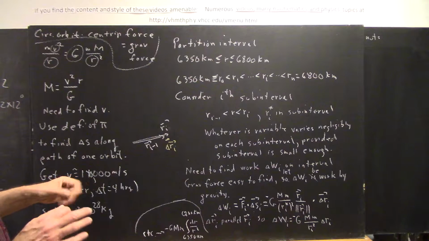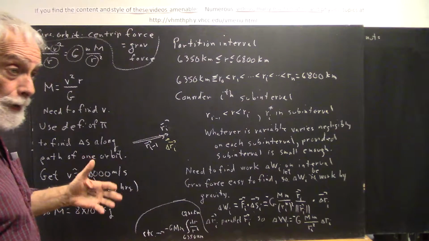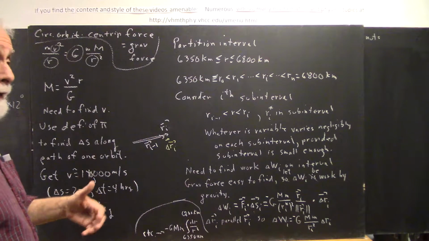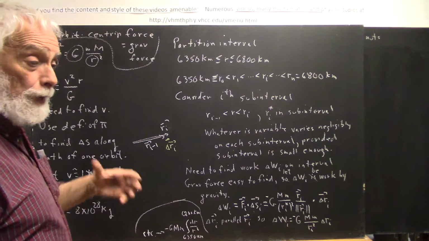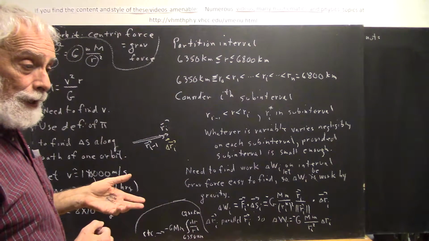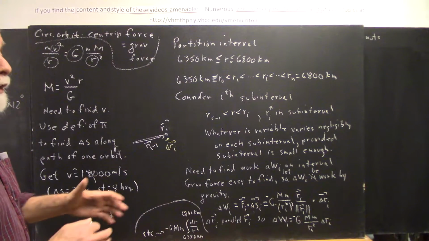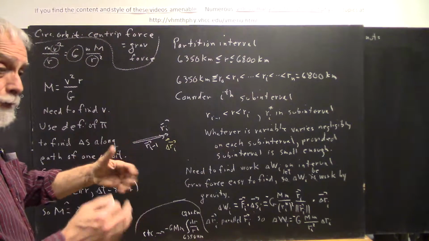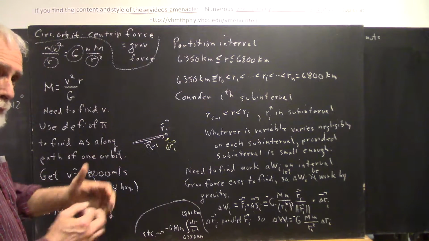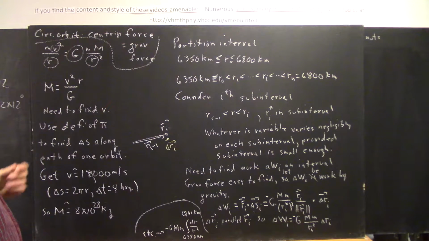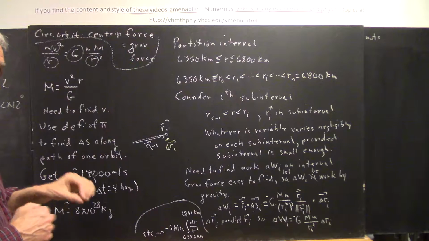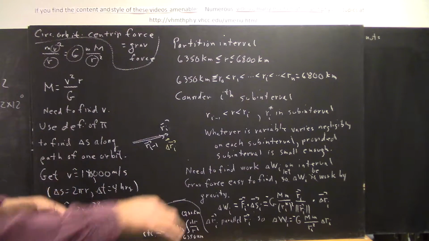So you're not making any mistake by letting r be the distance of the satellite from the center of the planet. If the satellite has a mass that's more appreciable compared to the planet, like a moon around a planet, then you do have to worry about the position of the center of mass. For example, the center of mass of the Earth-Moon system is not at the center of the Earth. It's within the Earth, not too far beneath the surface, but it's not at the center of the Earth. So the Earth is actually moving a little bit about that center of mass as the Moon moves around the Earth.